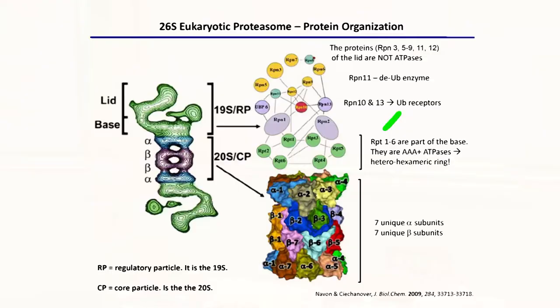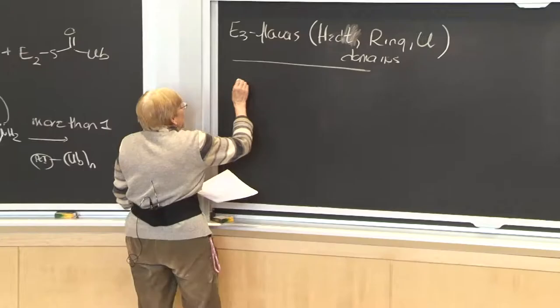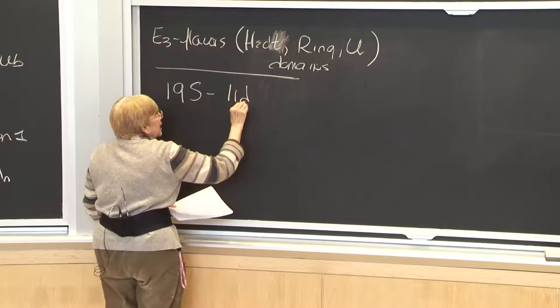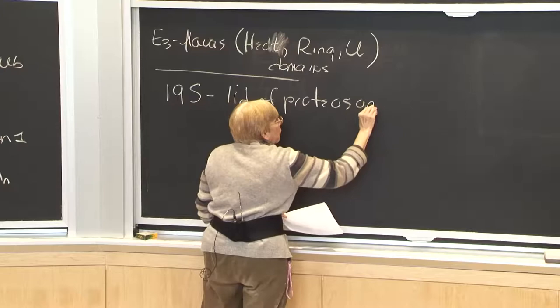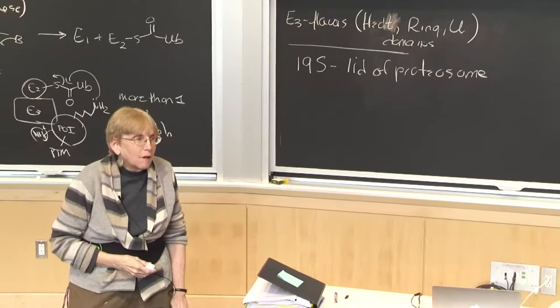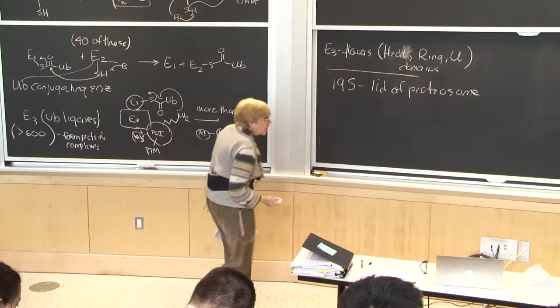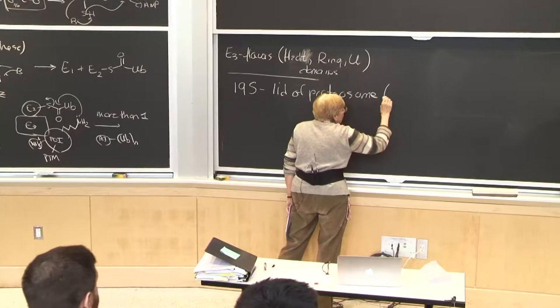But now what we also would like to look at a little bit, and this is a very active area of research, is the lid. You saw ClpX in addition to ClpP before. So I just want to spend a minute on the 19S lid of the proteasome. This lid has proteins coming and going, and when you isolate it, you probably lose proteins that are loosely bound. So this is, again, a complex. You can tell that from this cartoon over here, a machine of 15 to 20 proteins.